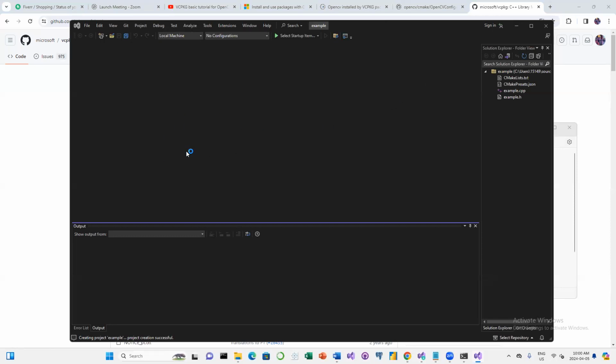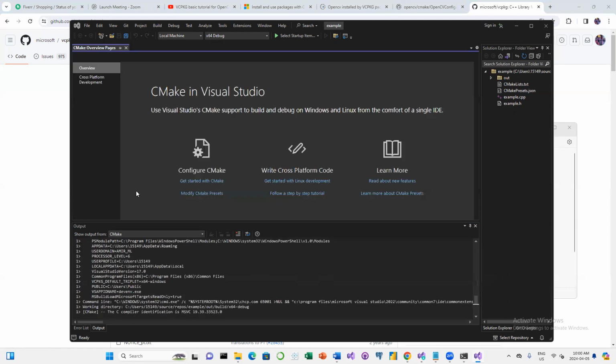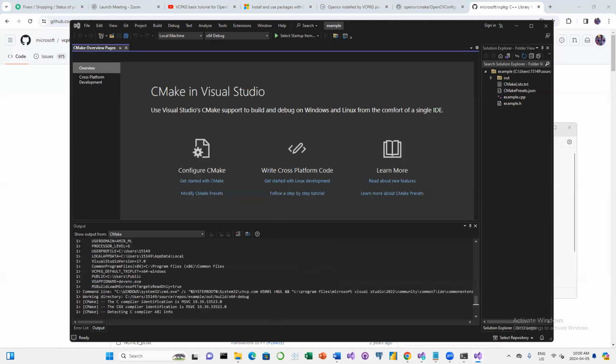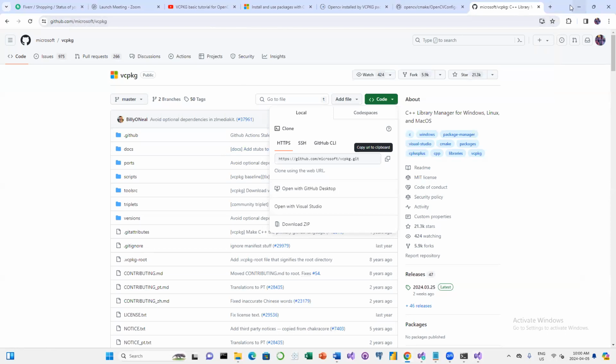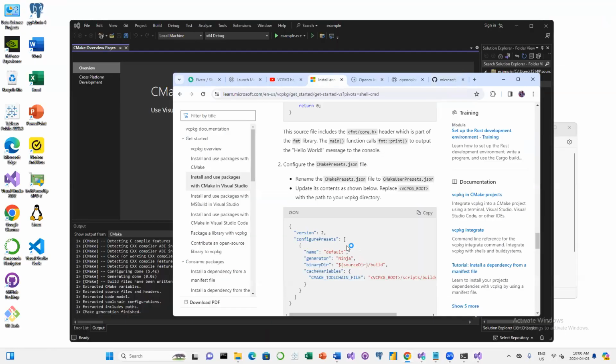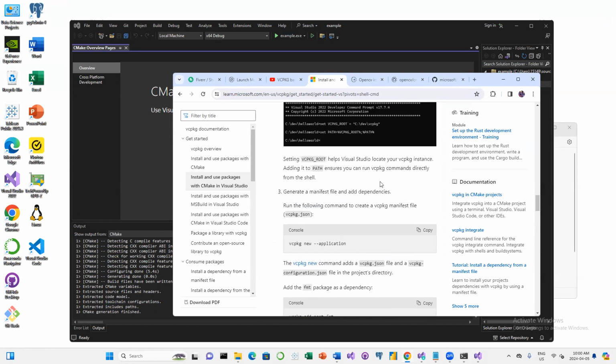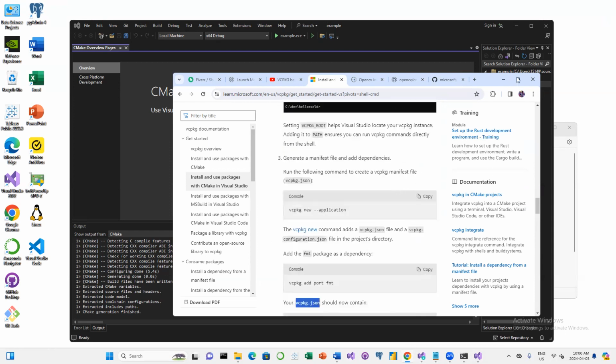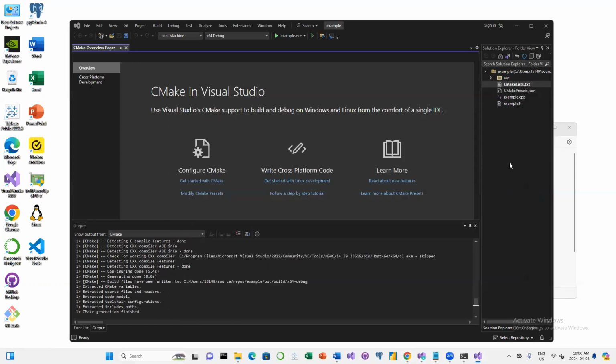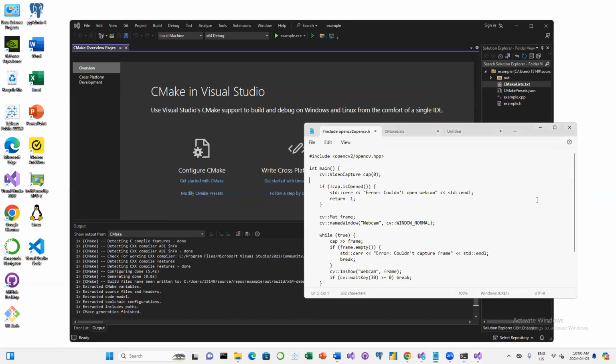So the version that I'm going to be showing you today is called the VC Package Classic Mode. There's two modes: Classic Mode, and then there's Manifest Mode. I'll include the documentation about that. It should be here. And over here, they'll showcase how to do the Manifest Mode, which will provide you a vcpackage.json file. I won't be doing it for this one, just because this is for total beginners, and it can be a little bit daunting, a little bit confusing. So it's best to keep things with the least amount of steps required to get something done.